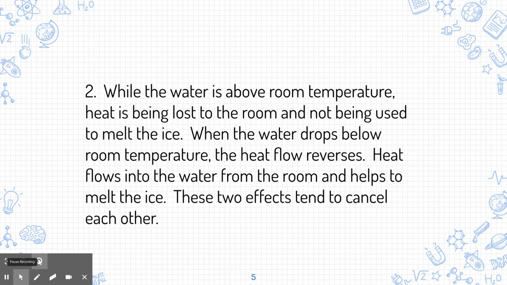Okay, so room temperature is about 20 degrees Celsius. And we were heating our water to 50 degrees Celsius. So from 50 degrees Celsius to around 20, because our rooms may not be exactly 20. They could have been a little bit warmer since we've run the Bunsen burners and had several bodies in there producing heat. So the room could have been a little bit warmer than 20 degrees Celsius.